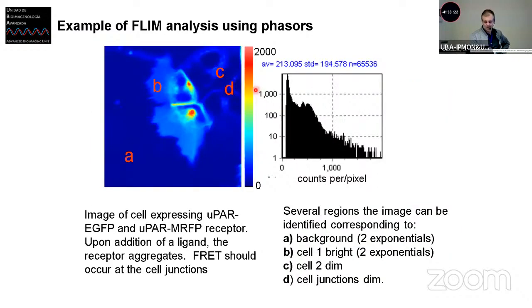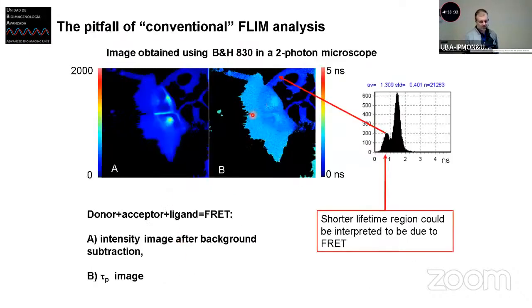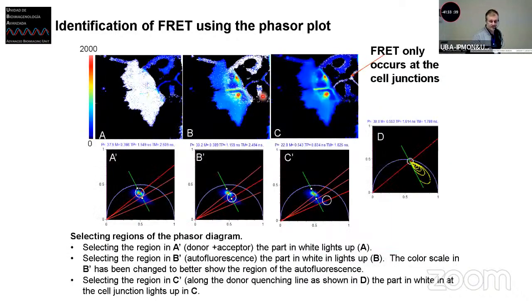But this molecule, I didn't say, aggregates at the cell junctions, so where the cells are tight. And this is very weird because I would assume that it's not well distributed in the whole cell. Well, let me show you what happened. We did not consider the autofluorescent in that situation.